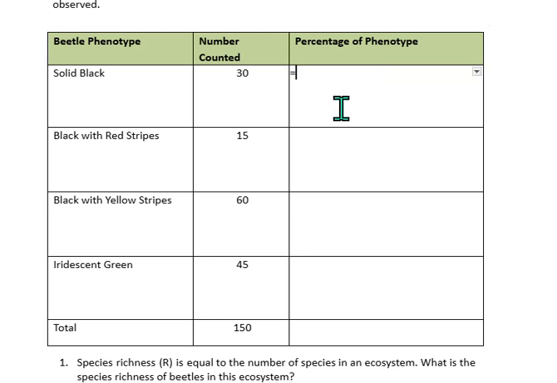So that would look like, if it was part divided by whole, 30 divided by 150. And if you divide 30 by 150, I believe you're going to get 0.2, and that's the decimal form. So 30 divided by 150 gives you 0.2. To convert that to a percentage, because a decimal and a fraction can also be written as a percentage, you just multiply by 100%, and that means we move the decimal point 2 places, and that makes our answer 20%. So 20% of the beetles were solid black.